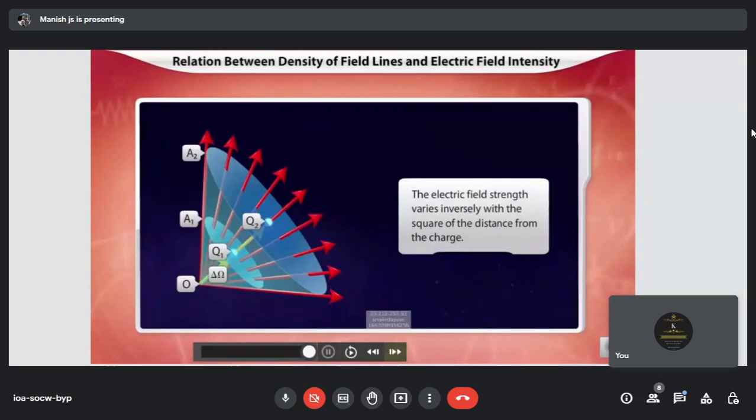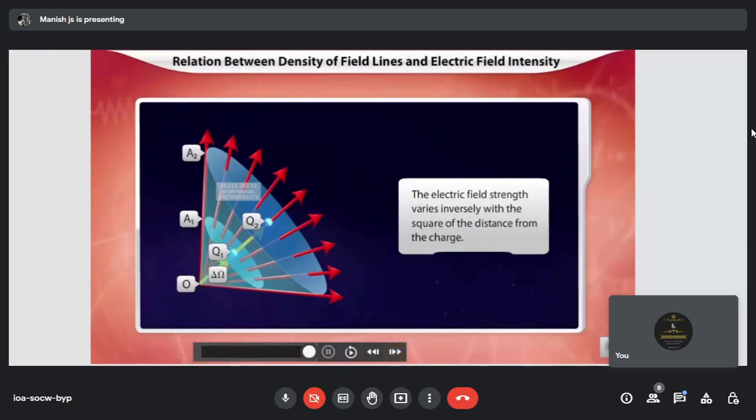So the distance only is taken as the main criterion to identify the electric field strength, not the angle nor the number of electric lines of force passing per unit area. So it is the distance from which you are trying to study the electric field strength. At area A1 you can see the crowding of the electric lines of force is greater. It is more crowded there. That is the reason the electric field strength is much stronger at area A1 than area A2. That is, point Q1 has a greater electric field strength compared to point Q2.